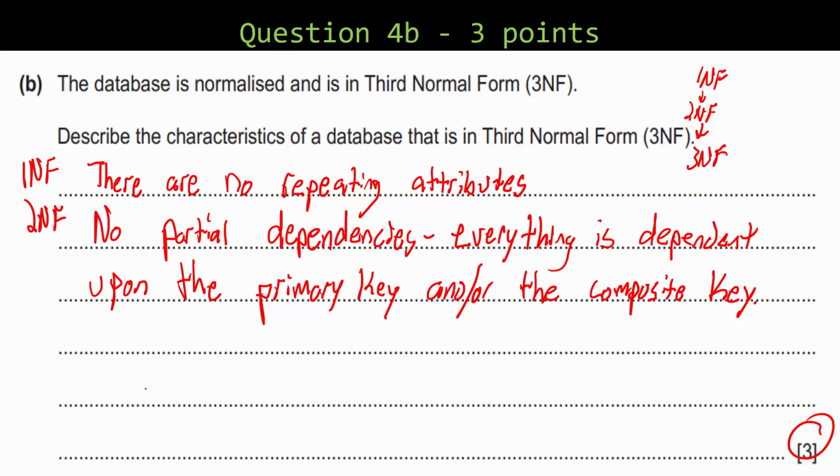And what is the rule for 3NF? The rule for 3NF is there are no transitive, and that's the word you want to use. You want to use the word transitive. That shows that you really know your stuff, dependencies. And that's when one item is related to the primary key through another item. So this one isn't solely dependent upon the primary key. It's dependent upon the primary key through another attribute that is not a primary key. That's what we mean by transitive dependencies.